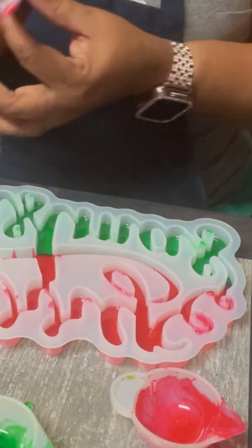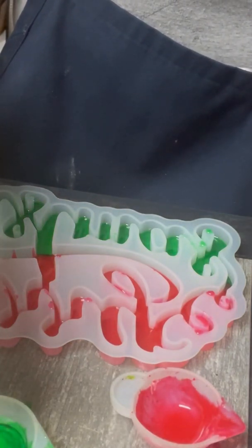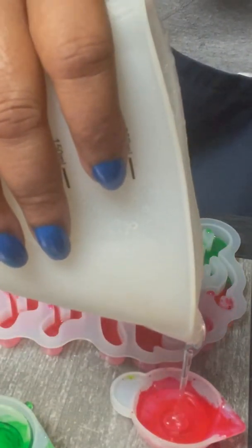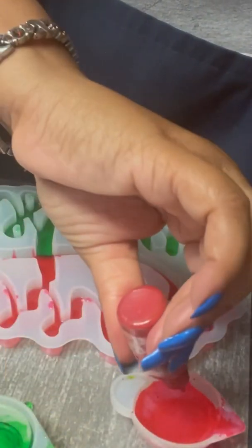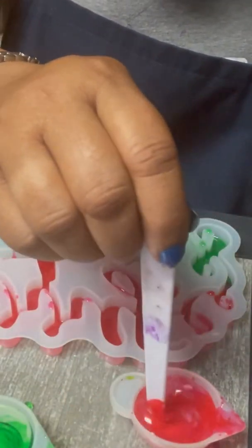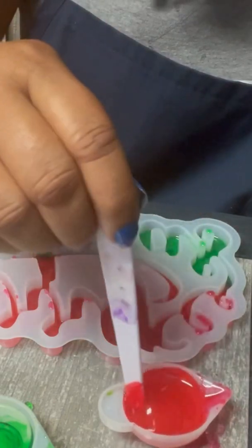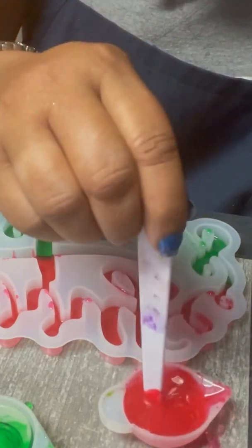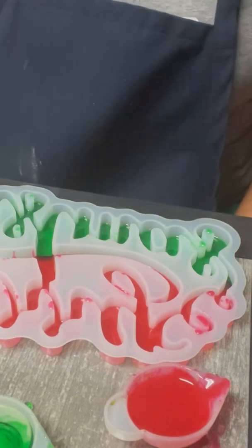I think I'm gonna need some more green to come up in here. I don't know, but anyways, I'm glad I chose this one, guys. It's working out to be just enough. Because what you can do is either fill this all the way up with color, which is what I used to do when I first started using resin. But as anything, once you start working with something, you learn how to use it and operate it the way that you want to, instead of how other people are doing it. That's what makes your craft unique from others.